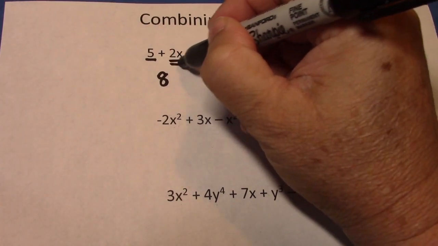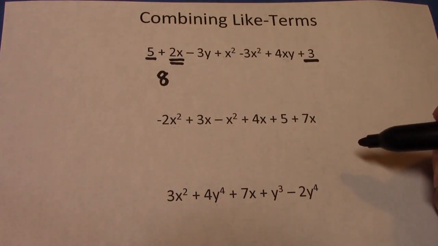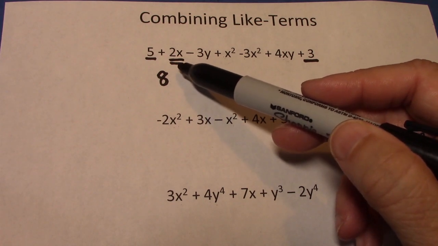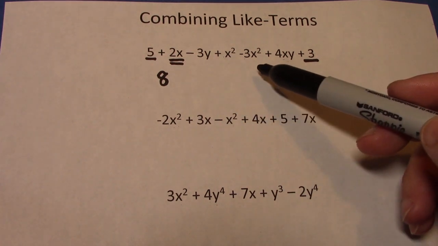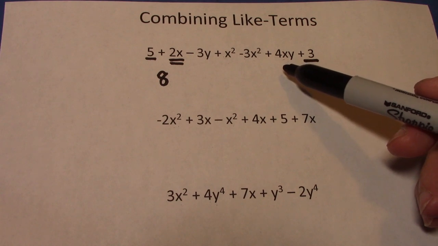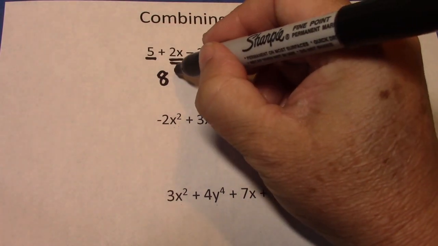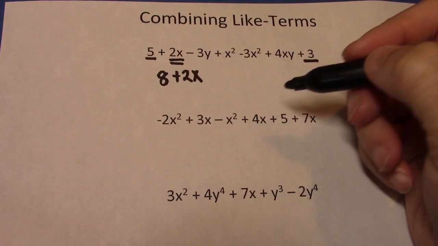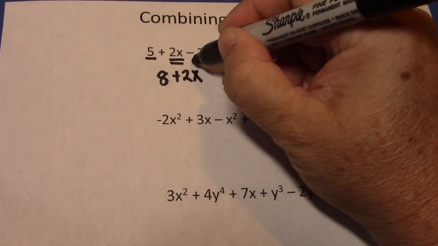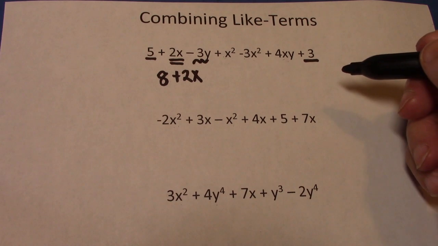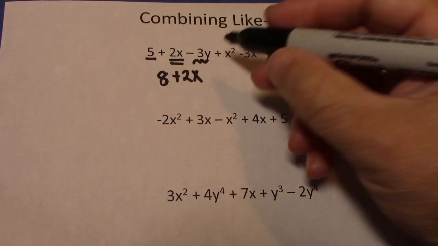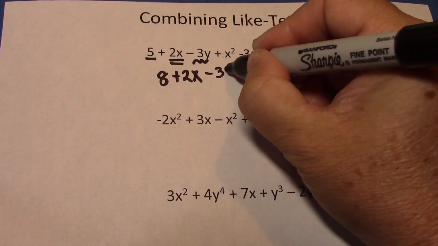Now let's take this, and I'll underline it twice so that it'll stand out for me. This is just x. I don't see any other term, though, that just has x. So I'm just going to copy that down, plus 2x. It's plus because of this plus sign. Now we've got, maybe I'll do a wavy line for y's all by themselves. I don't see any other y's all by themselves either, so minus 3y.